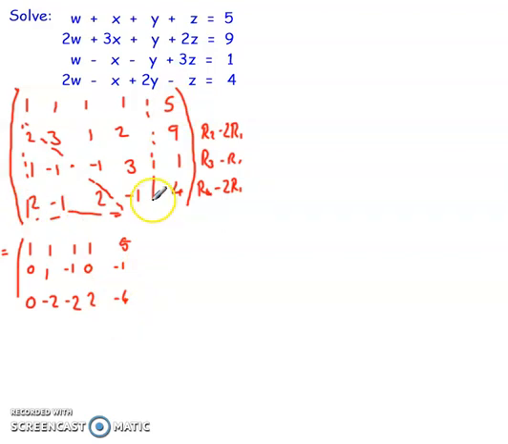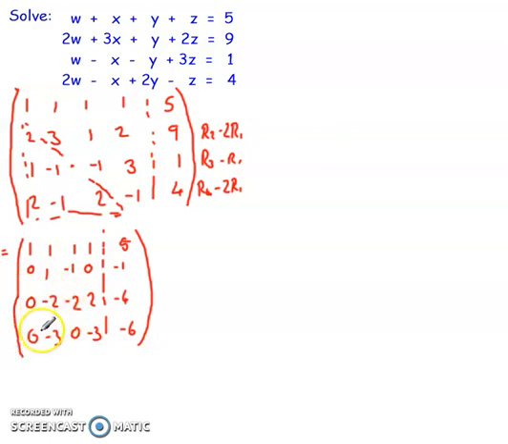And my bottom row is just this row, take away 2 of the top row again. So I've got 0, I'll have negative 3, I'll then have 2, take away 2 of those, so I'll have 0, I'll then have negative 1, take away 2 of those, so I'll have negative 3, and then 4, take away 10, gives me negative 6. So I've changed it into that form now.